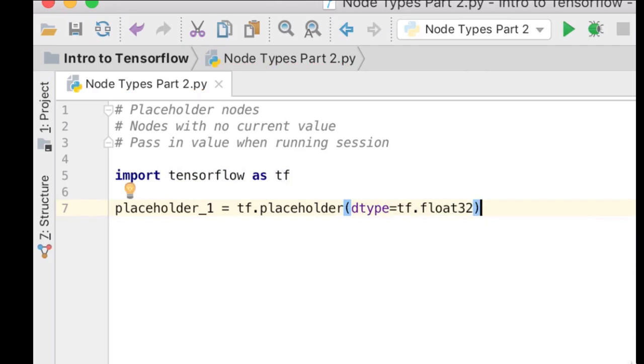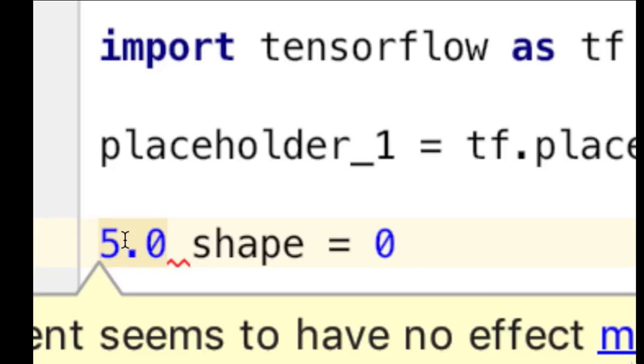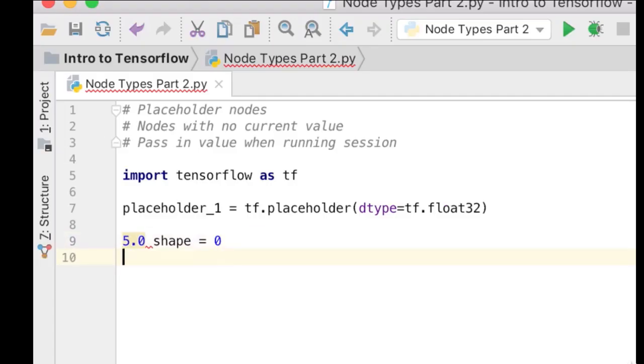Actually, you know what? I probably should have explained shapes in the previous section. I might as well get into this now. When we talk about the shape of a tensor, we talk about basically the degree of the array, or how many arrays there are within that particular array. So consider this literal and primitive number 5.0. Well, this has a shape of 0, or the shape doesn't exist. This is because, first of all, this isn't in a tensor, and second of all, there are no tensors within tensors.